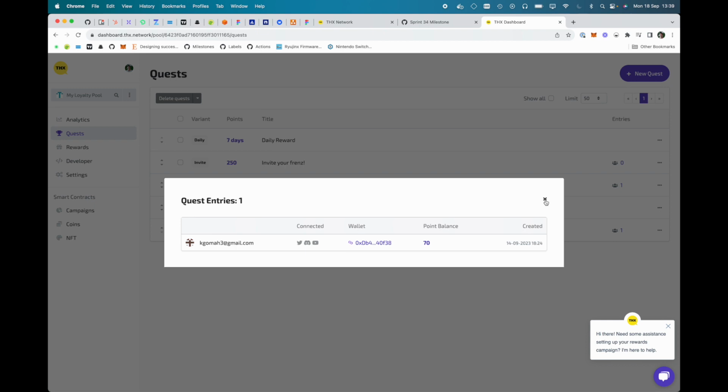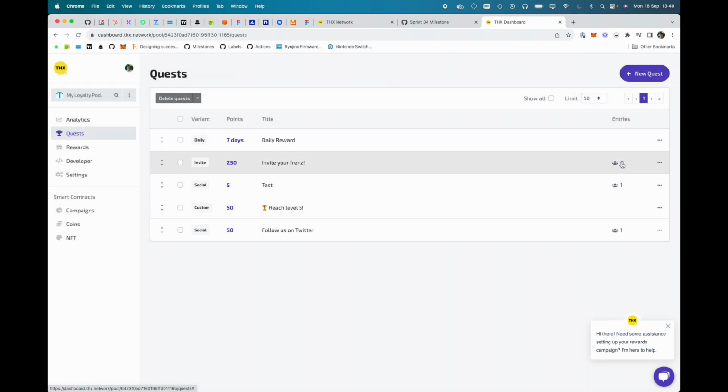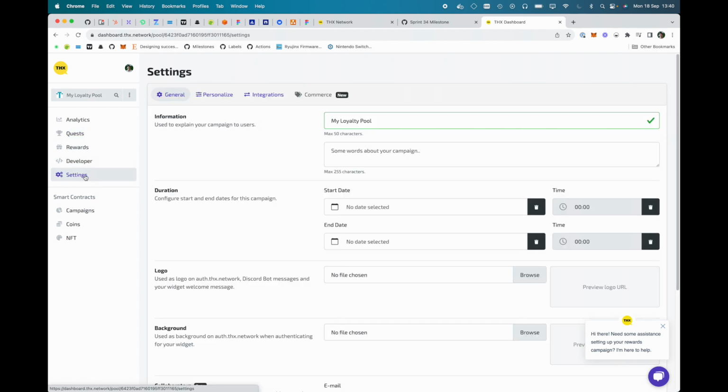Let's see. This is interesting. This is really not really clear, but the created date over here, we'll create a follow-up for this, is actually the time that the quest was completed. But that should be made a little bit more clear. So yeah, all in all, relatively useful.